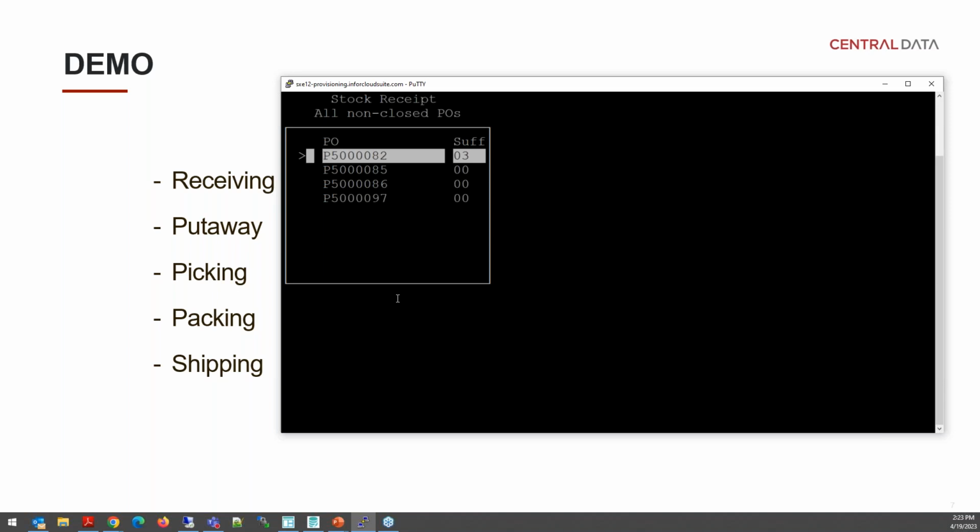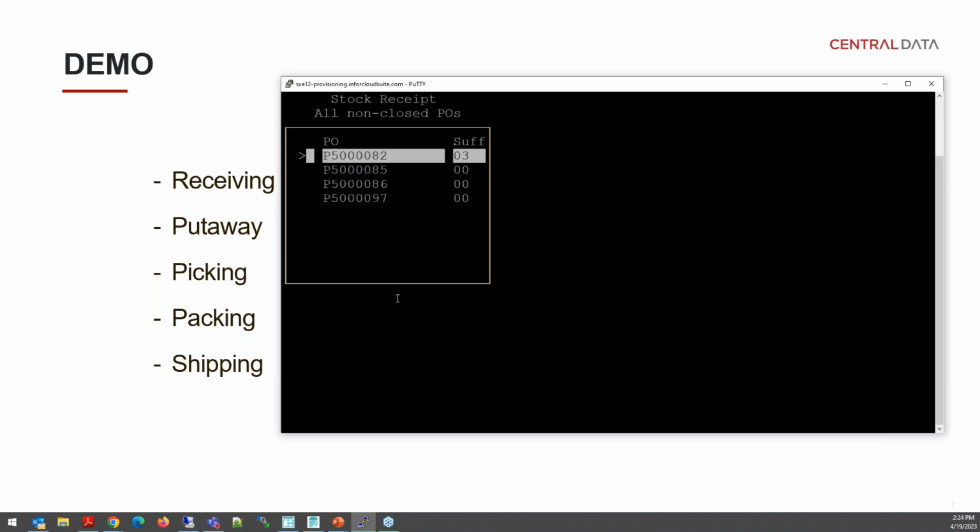So what comes inbound? A standard PO, a warehouse transfer, and a customer return. So you could see, and in your environment, you probably would see POs that start with an O for your customer returns and T's for your transfers. And then the same is true on the outbound.